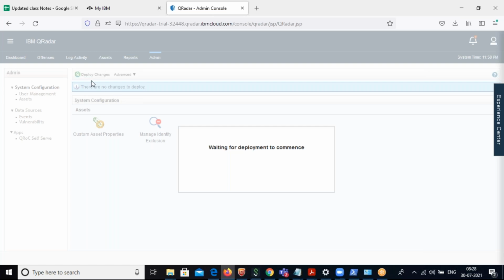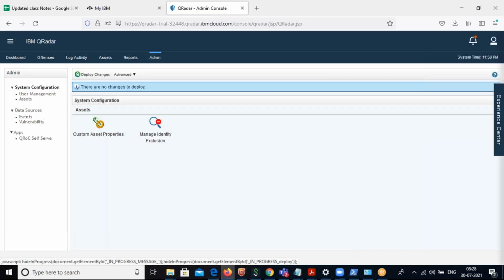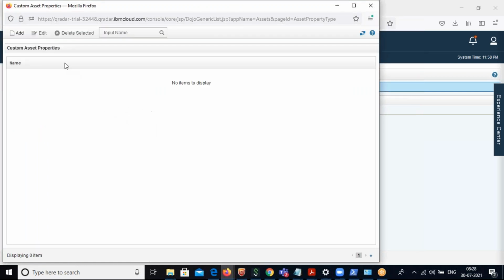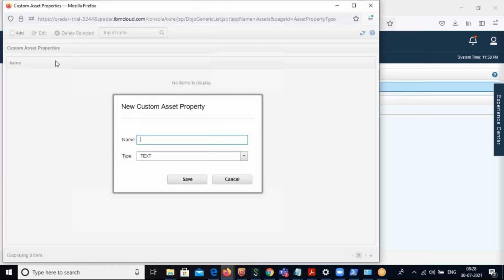So this is also called a commit. Committing is nothing but saving. Some people call it commit, some people call it deploy changes. Okay, so custom asset properties: if you want to add any additional assets in your organization, you have to add those asset properties here. For example, asset name: finance.